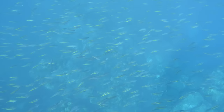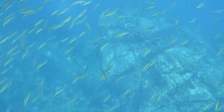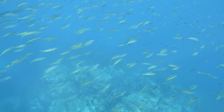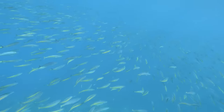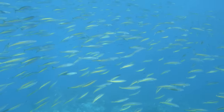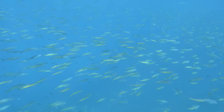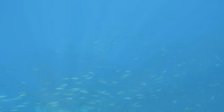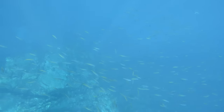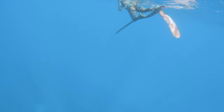Once at our first location it was absolutely stunning. We had inky blue water and just clouds and clouds of fish. Kingfish were on the menu today and for sure there were going to be some in the area. When the kohoru are lit up like this with yellow stripes, it means they're getting chased by something — and in most cases that's going to be a kingfish in New Zealand.